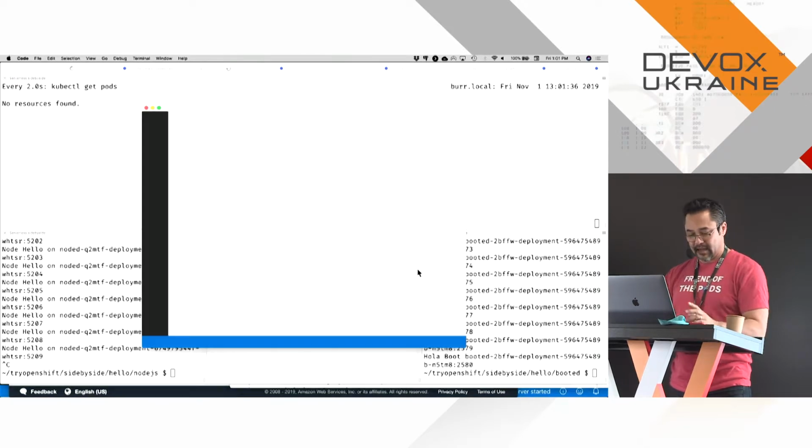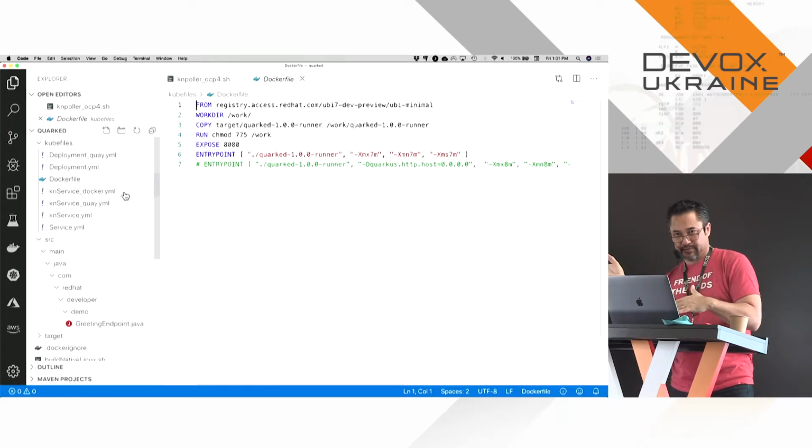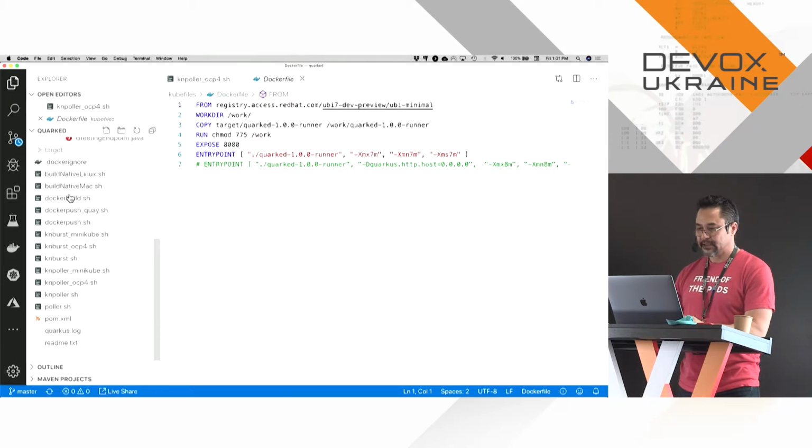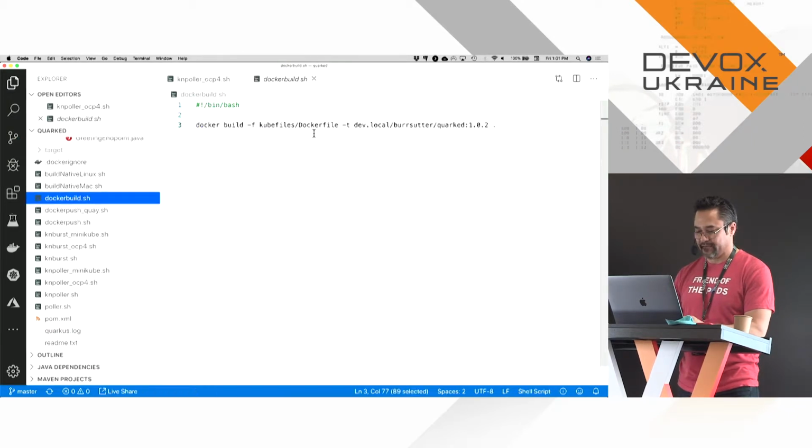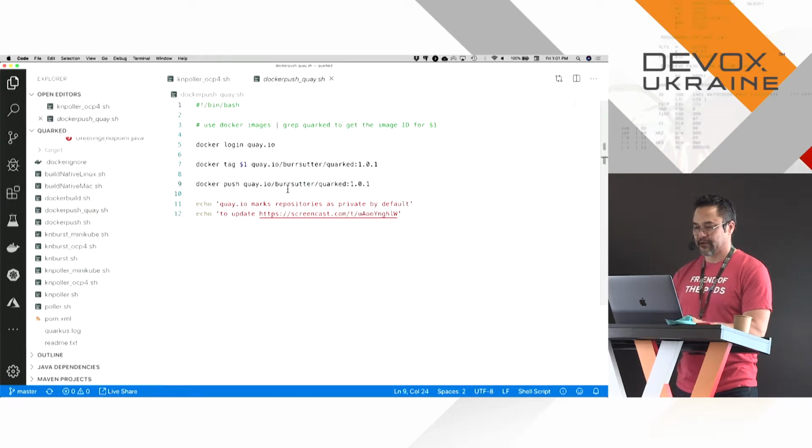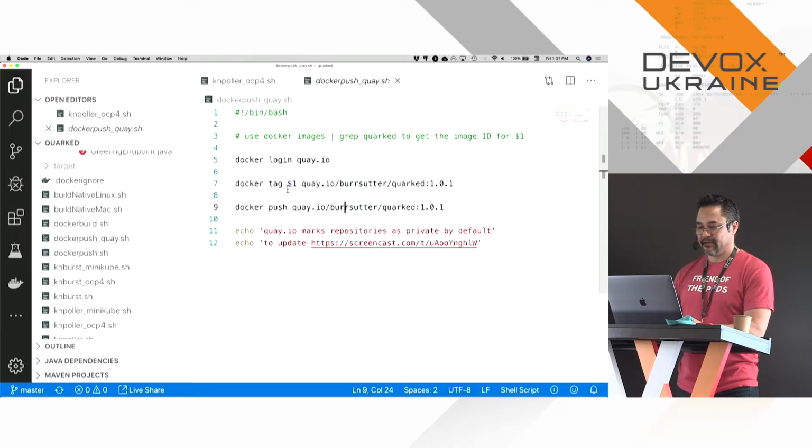And again, if I was working with a remote cluster, to show you an example of that, I have lots of examples here. Let me open this up. If I was working with a remote cluster, like I am over here, I would do my Docker build, okay, and then I would do a Docker tag and Docker push.